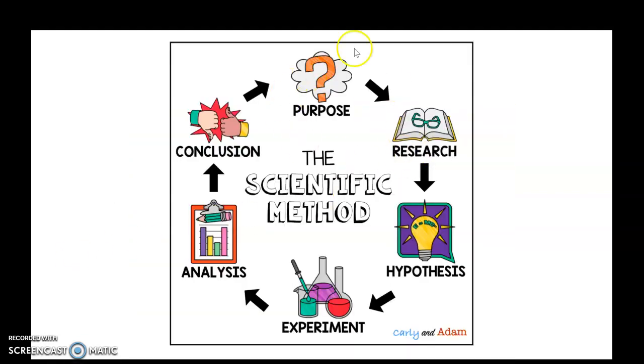You'll see the scientific method expressed in different ways. Some have 7 steps, some have 8, some have 10, some have 4. Some use some words, some use other words, and so we're just going to go over them kind of basically, as fully as possible.